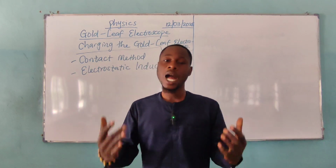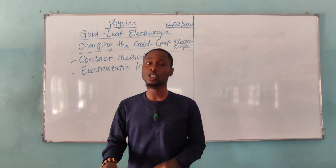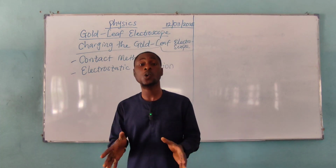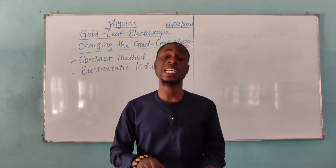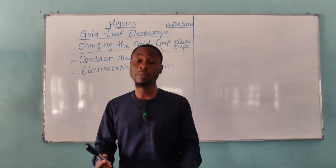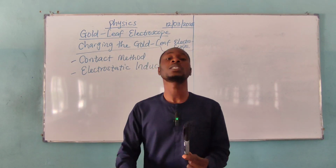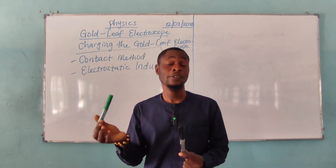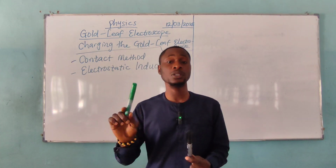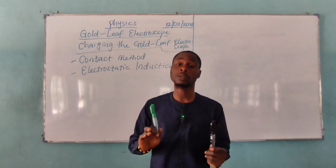So the next question is, how do we charge our gold leaf electroscope through this electrostatic induction method? Now, we require basically four steps in order to charge our gold leaf electroscope through the electrostatic induction method. One important thing we need to know is, in this method, if you want to charge the gold leaf electroscope positively, then you have to use a negatively charged body. And if you want to charge the gold leaf electroscope negatively, then you need to use a positively charged body. So that is how the electrostatic induction method works.